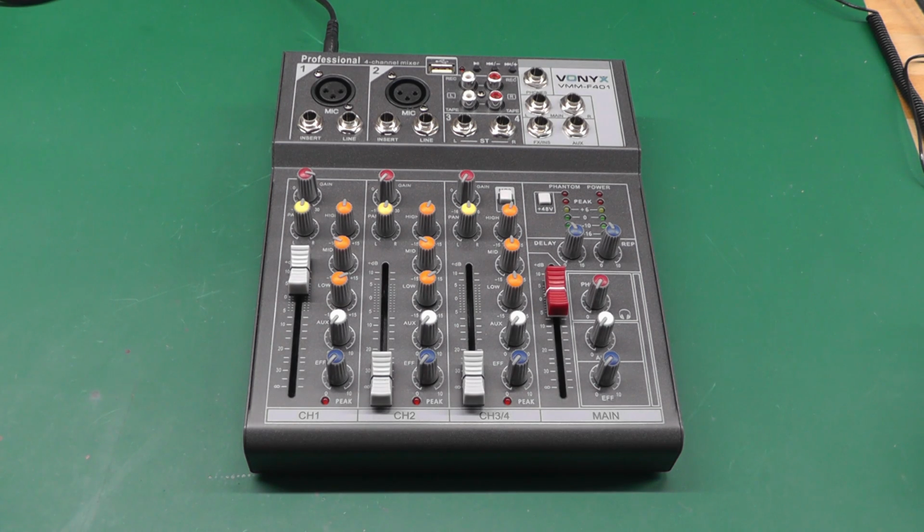Just a little mixing desk so I've got good control over the EQ and the volumes and the levels, etc. I don't really like doing it on the PC. I'd rather have it all external. I'm old fashioned that way.